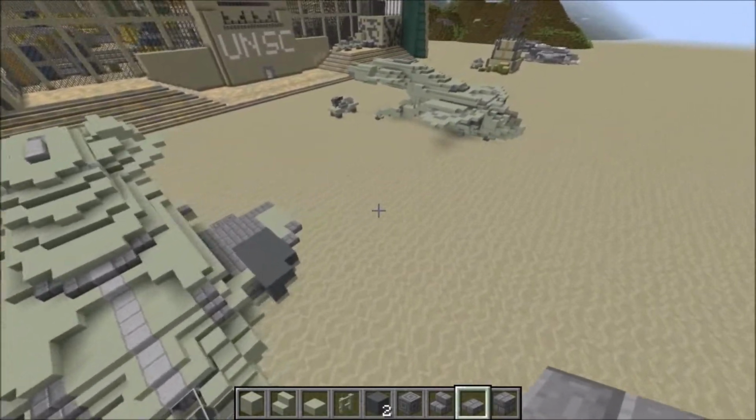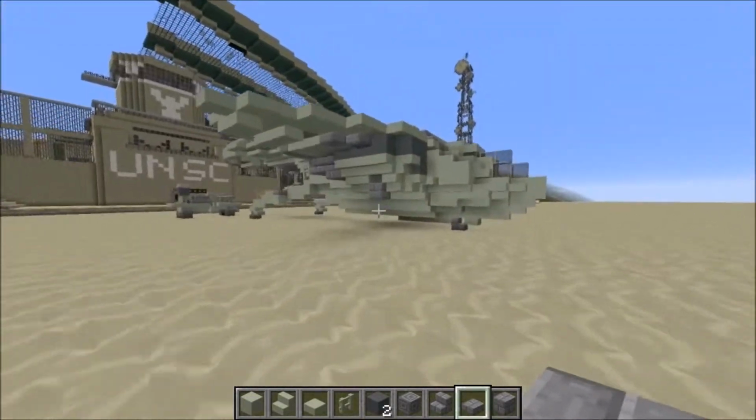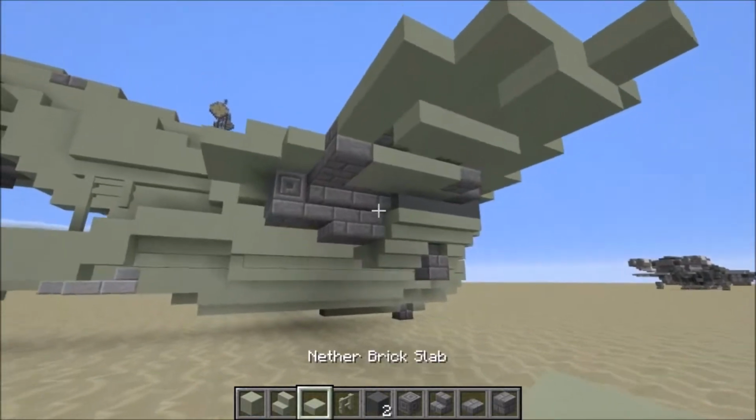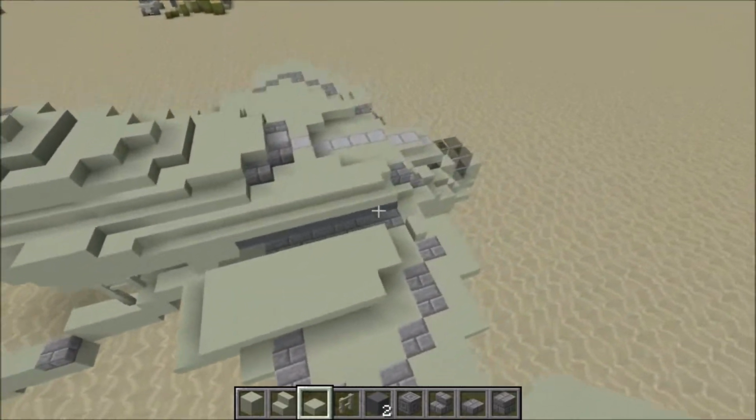Okay, so we're getting closer and closer to having the finished model. All we have to do is put the actual wings on them, on the top of it.